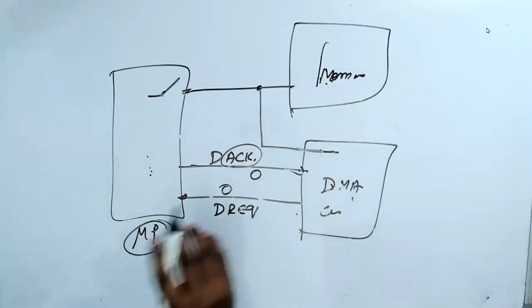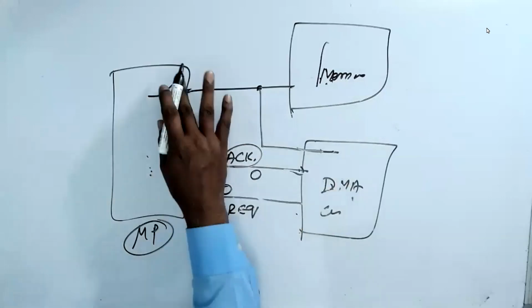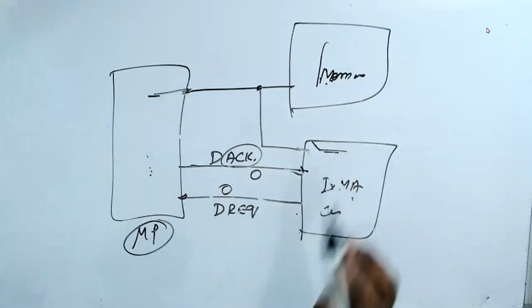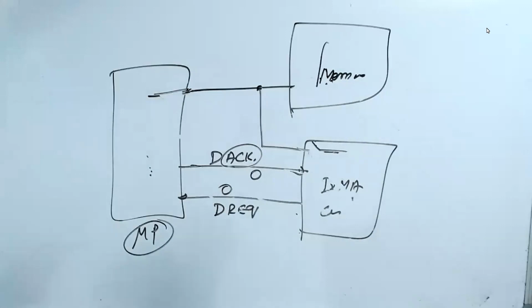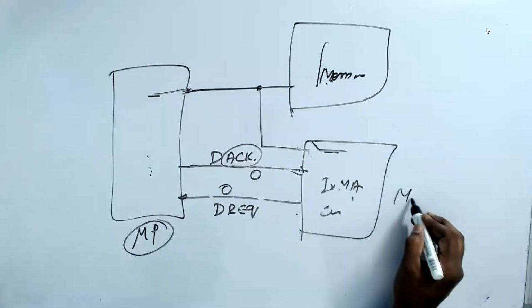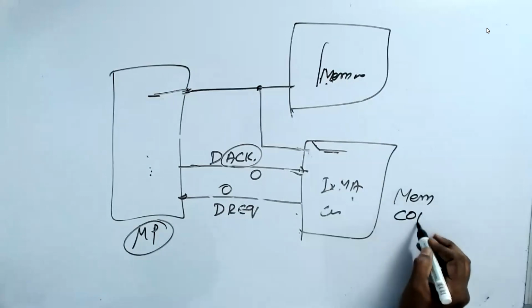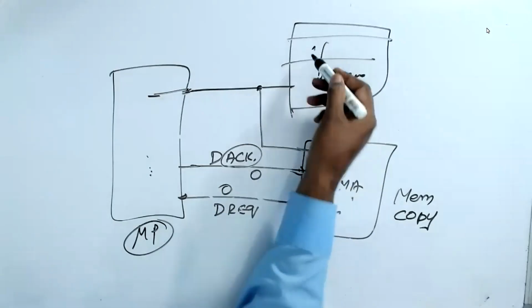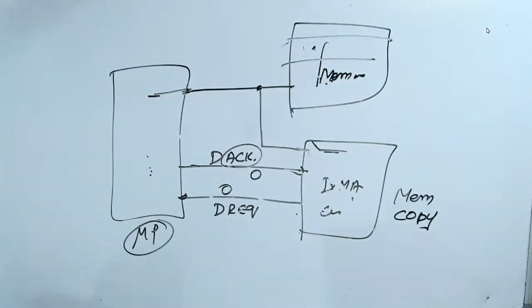That means, hey, you have done, I'm going to take it back. Then the microprocessor takes it back, and the DMA side becomes off. This is a very simple transaction. What the DMA controller does is memcpy. It will copy from memory to memory or memory to internal memory. That depends on how you use it. So this is all about the DMA controller.